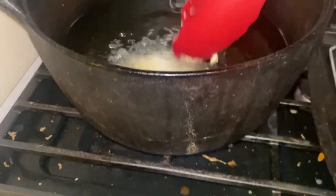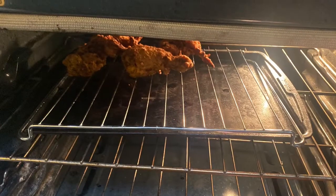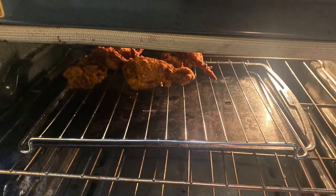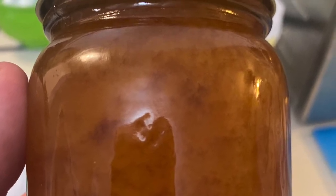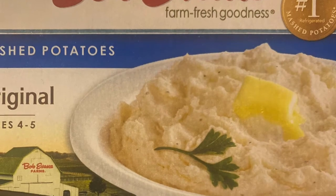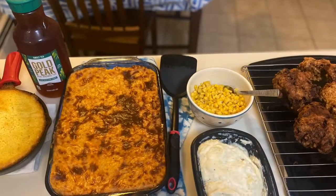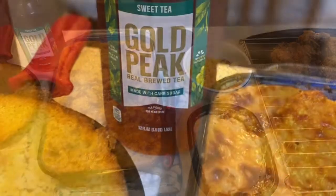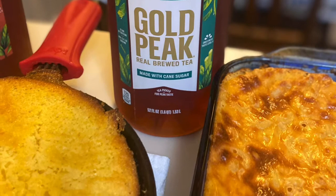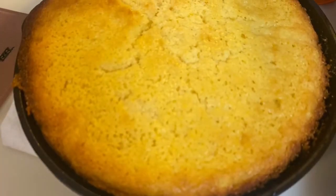You're supposed to do a layer of the flour, then you dredge it in your egg and buttermilk mixture, and then go back in the flour. And the flour has cornstarch in it, which I have read in multiple recipes is a key for extra crispy crunch. Fried it in peanut oil, seeing that this is from Georgia. And I did actually use a thermometer this time, and it was very helpful because it is critical that you keep that temperature at the right spot, and it changes when you put the chicken in.